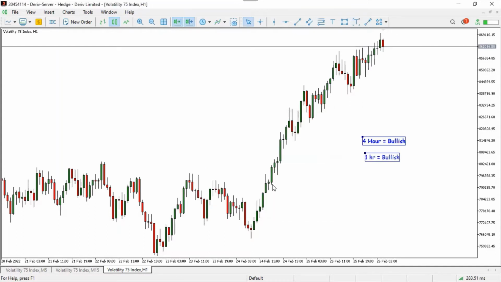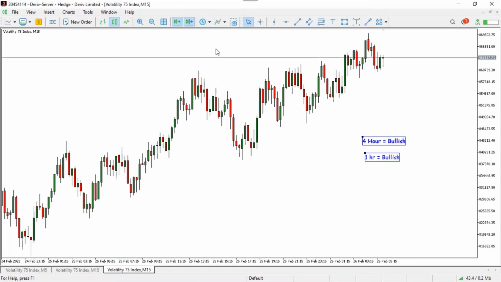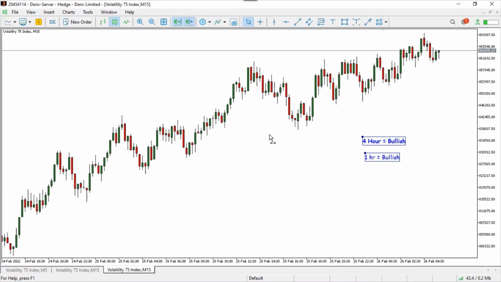Then, once I know the two of them are in agreement, in a bullish trend, that is uptrend, what do we do? We only look for buy. You see what I'm saying? We only look to buy that market. So now I will go to my entry time frame. My entry time frames are two. I trade on 5-minute time frame and I trade on 15-minute time frame. So whichever one comes in handy is what I use. So I will now go to 15-minute time frame. I already know that I'm looking for buy opportunity. You see what I'm saying? So I will not be looking for any other thing except to buy this market.